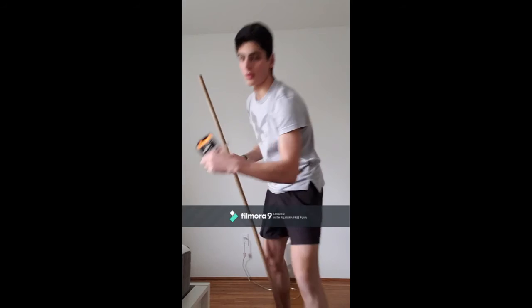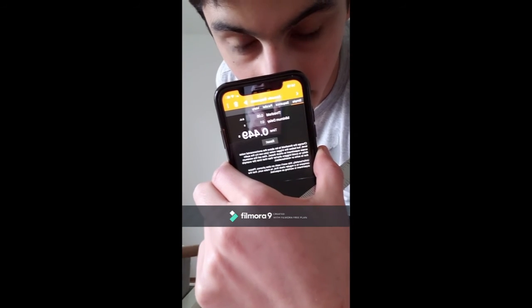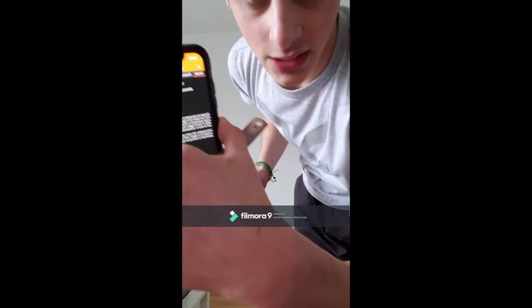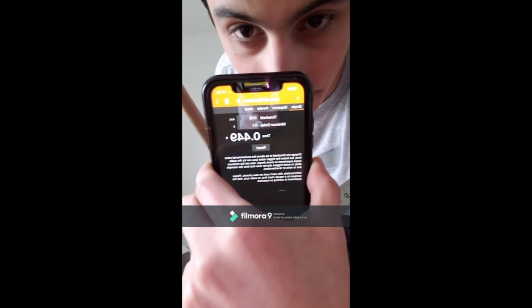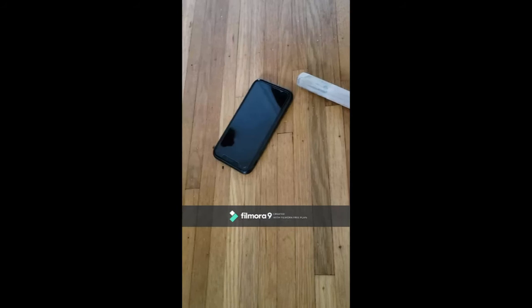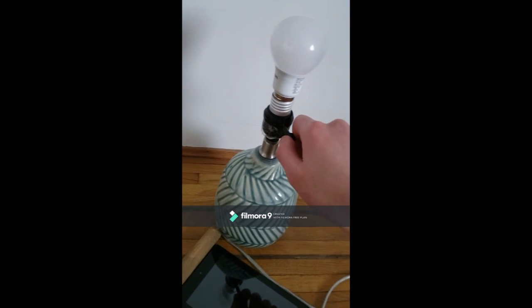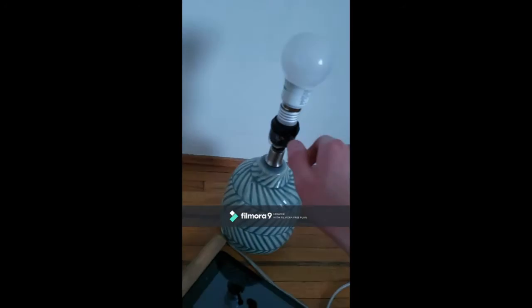And it times the difference between the first sound of me hitting the coin with the ruler to when the coin hits the ground. Then, you place the phone with a light sensor beside the lamp, and the phone with an acoustic stopwatch at a distance the length of the stick away from the lamp.